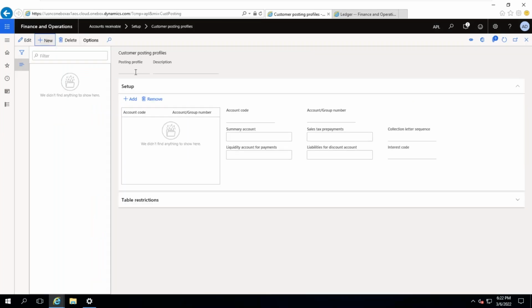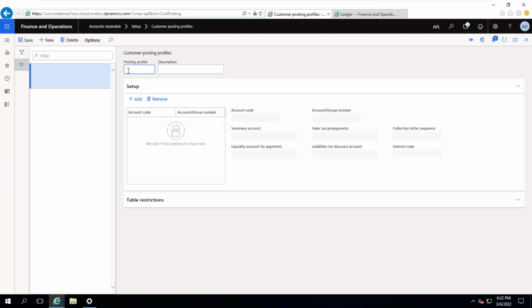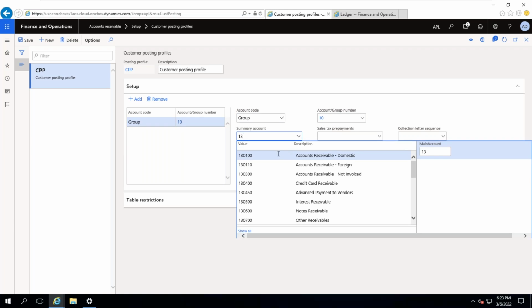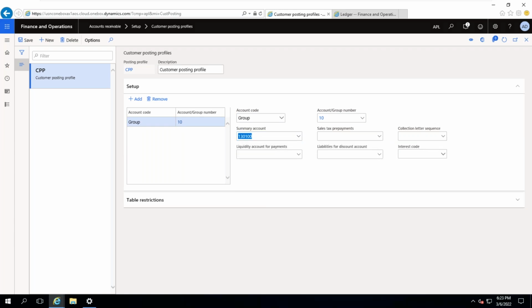Click on new. So customer posting profile. Click add. So group level, 10 group I'm mapping. I know the number series 13 is the accounts receivable account.